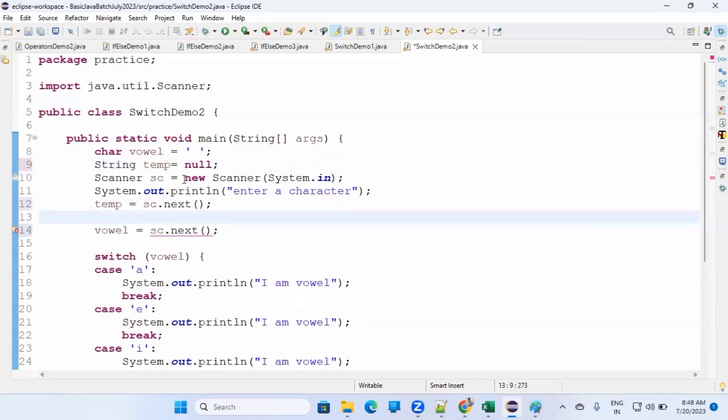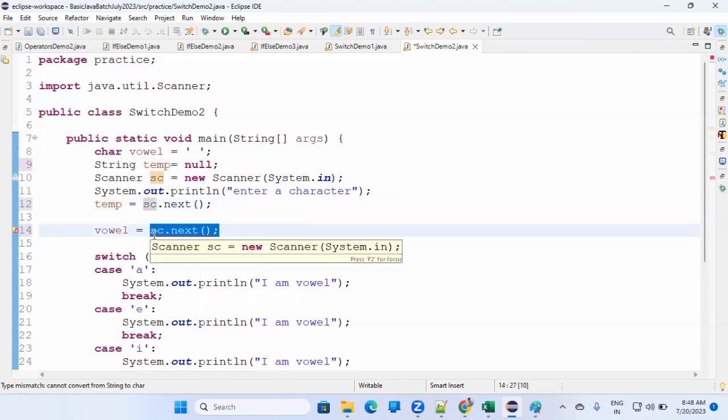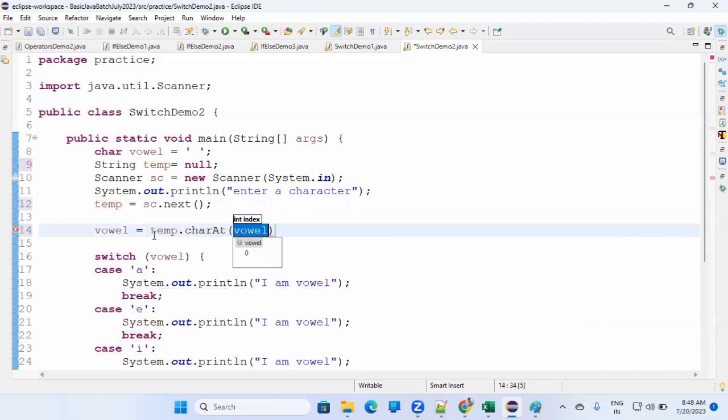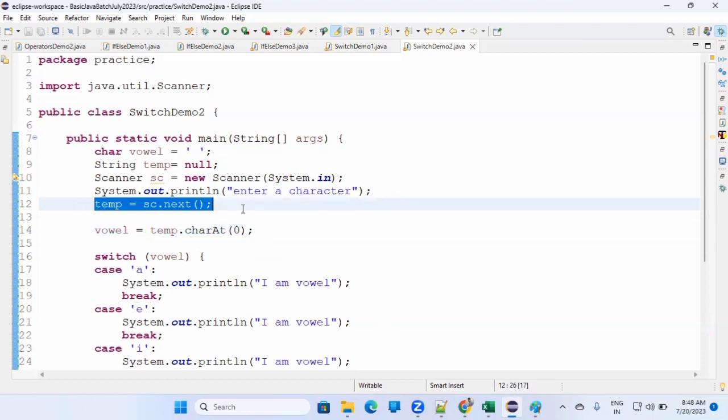Temp will have something as a string, but then you will capture the first character of the temp. It's possible. So what you can do here is say temp dot charAt 0. So vowel will be the first character of what you have got in the temp string.